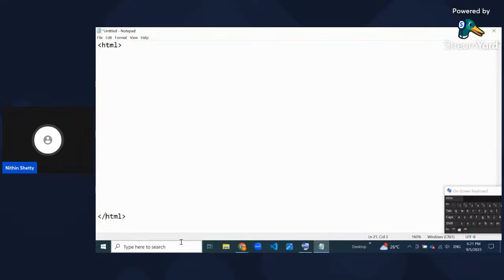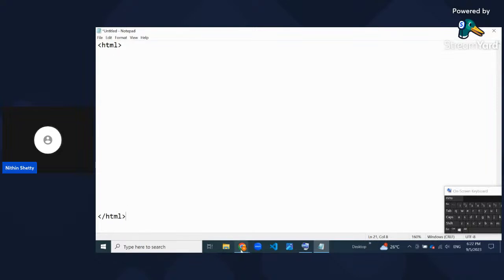Done. So why do we need this command? Okay, html and again html, because when you start writing HTML, all the program, all the code must be written in these two commands. Everything will come inside these two commands itself.